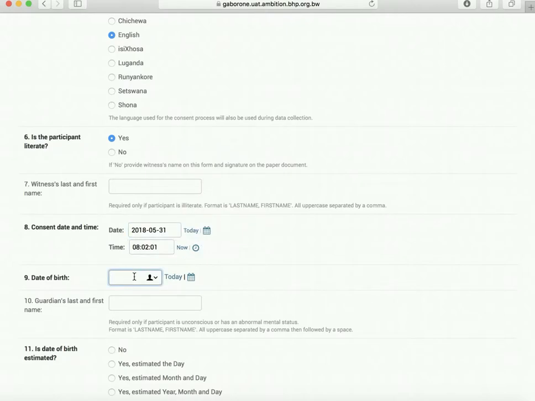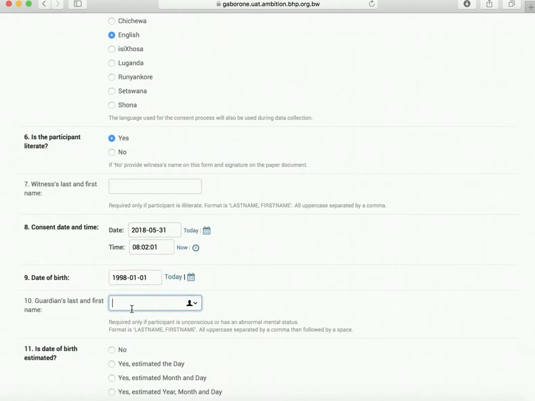So in this instance, I said that my patient was 20 years old, and this field will expect me to give the date of birth of someone who is also 20 years old. So we'll do that now. And this really points out why it's important to know the age of the patient before you fill in the screening log.